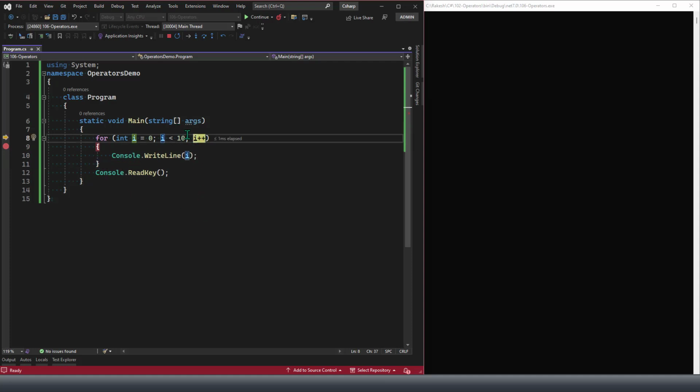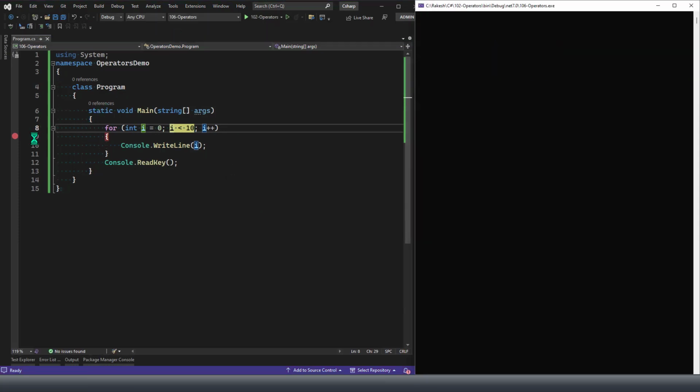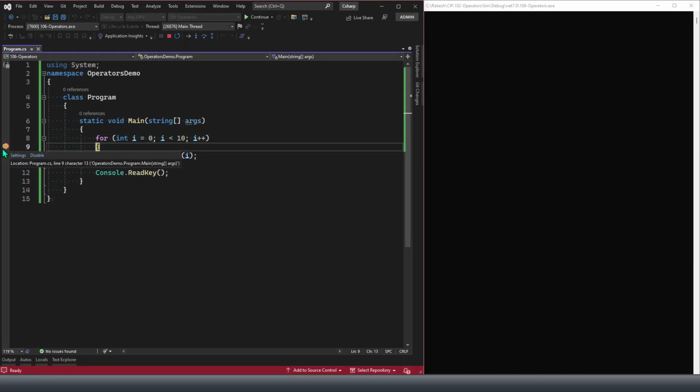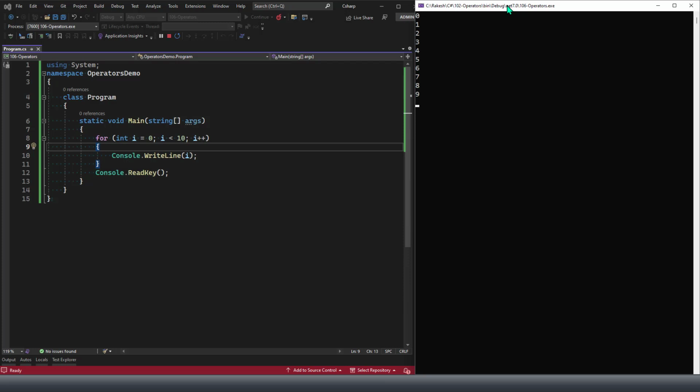Once the execution of this for loop body completes, the code jumps to this particular condition, which means it is going to increment the value of i by 1. Now as the value of i is incremented by 1, again it compares the value with 10, which is true again. Next time again it will go to the third section, which is the post increment by plus 1, and then again it goes to 2, 3 and so on, right? So this is how the post increment and pre increment are usually used in a C# program. Here's the example.